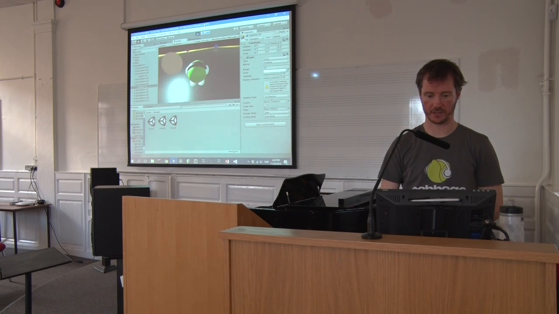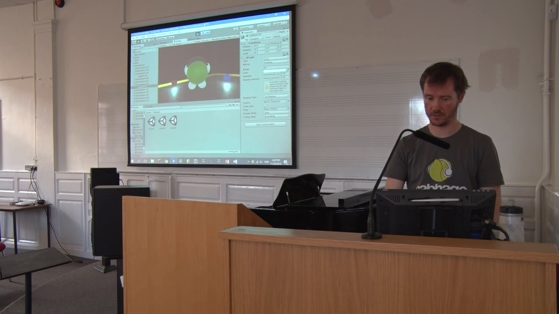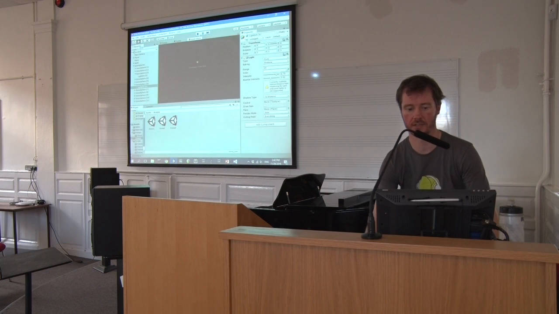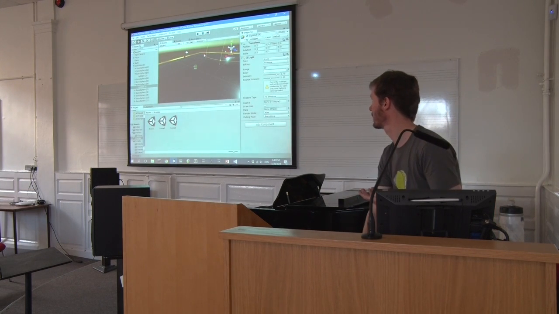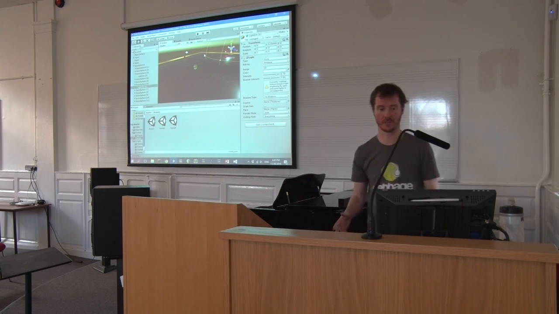As I get closer to different spheres, we're going to hear the tones of those spheres. I can jump, and it makes a sound. Again, in this one, each sphere has a Csound object attached to it. I'm just using a very simple instrument, that same kind of harmonic instrument again.